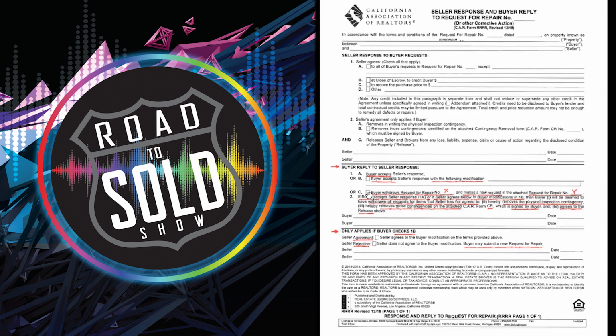you withdraw checkbox C and withdraw your repair request number, whatever the previous repair request number was, and replace it with a new request. So you've asked for 15 items. The seller says, I'm only going to do 3 of them, and the buyer wants you to do 7 of them. That's time to generate a new repair request, not to take advantage of the okay, I accept the 3, but I want 4 more. No, it's too many to squeeze here. Just replace it with a new repair request for repairs.